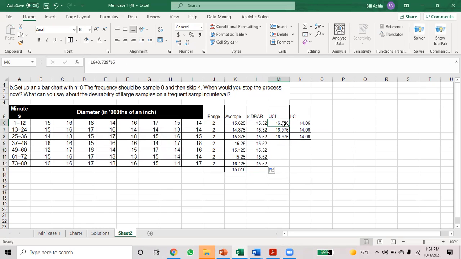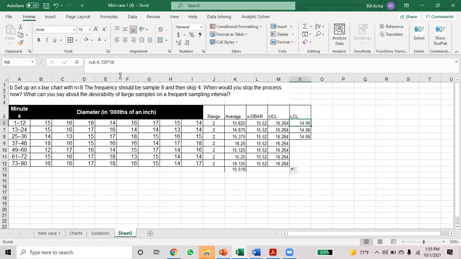For the upper control limit, the one thing that's going to change here is our A2 from the table, because our sample size has increased from 4 to 8. So I'll go back into the table and see what's the A2 value for a sample size of 8. Okay, one second. That should be 0.373. So I'm going to change this A2 value to 0.373.